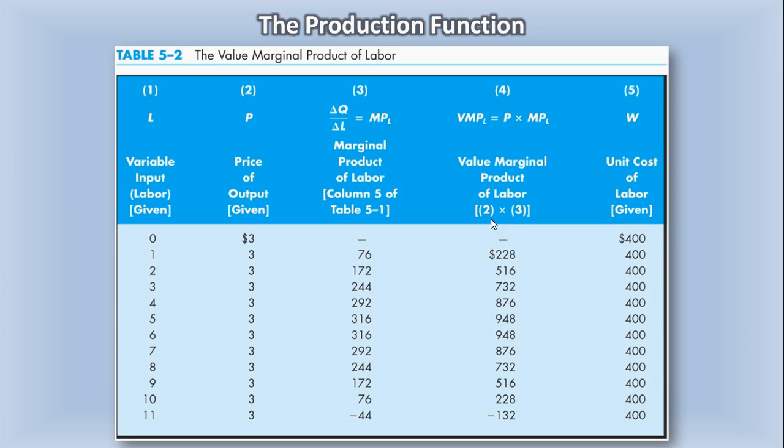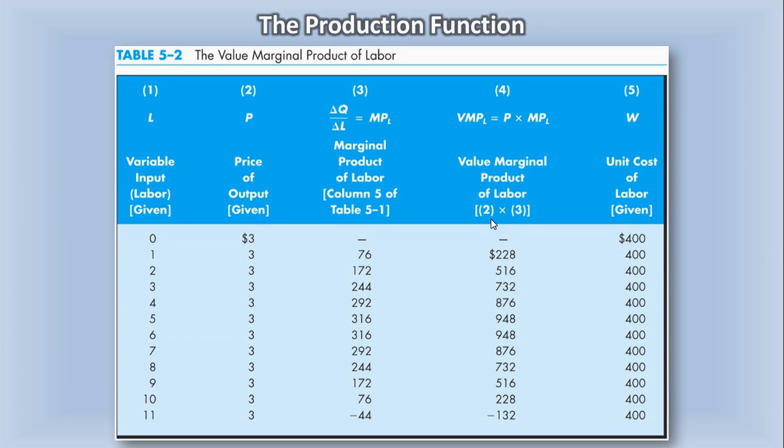So we can see that even at the point where we have those diminishing returns, and marginal product of labor starts to diminish, the value of the marginal product of labor still exceeds the cost of an additional worker, right? So the benefit of hiring additional workers still outweighs the cost over the diminishing returns range.